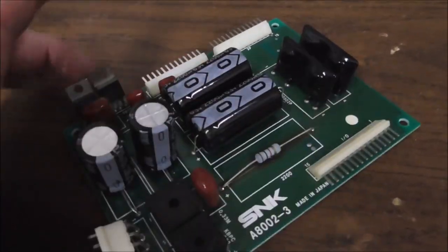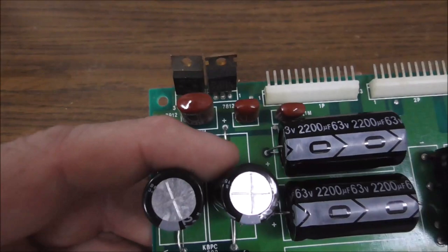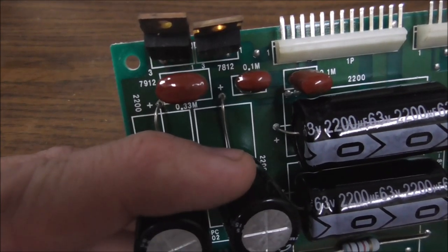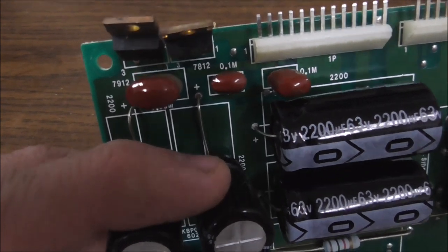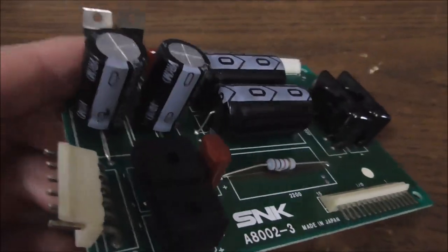There is, without a heat sink, a 7912 and a 7812. I'll have to refresh my memory of what those are. One of them is 12 and one of them's, I'll look it up, one of them's negative 12, maybe. Is that what that means? I'll look it up. Somebody's replaced the capacitors.